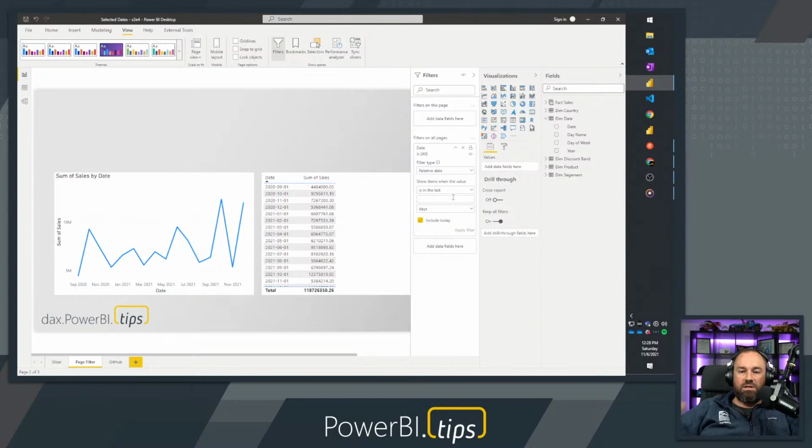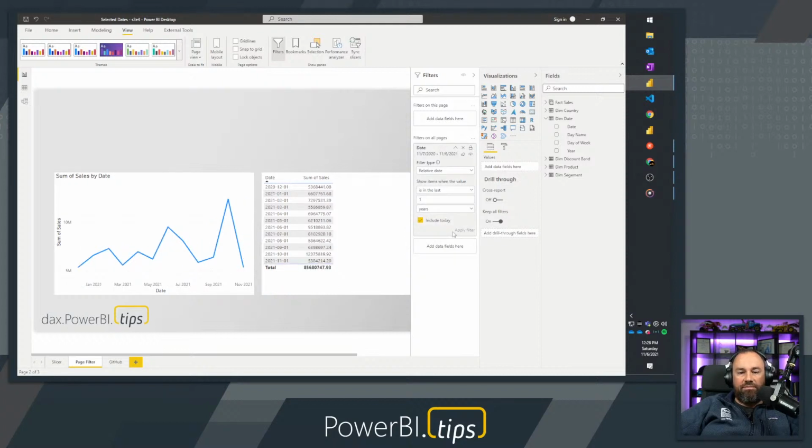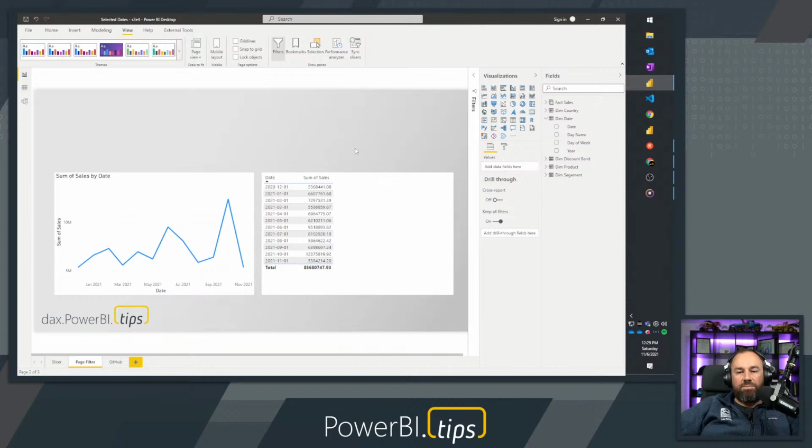And you have other things like, hey, I want to see data for the last 1 year. It has some advanced filtering options. So if I hit apply filter, you'll see my data has been filtered. But in this case, if the filter pane is not open, you really won't know what the selected date range is. You can hover over the visual, but sometimes clients really want a visual indication of what's going on here. So this enters our new DAX measure.